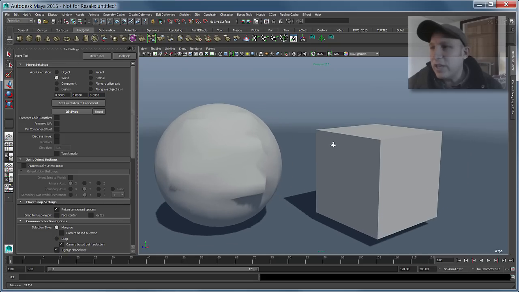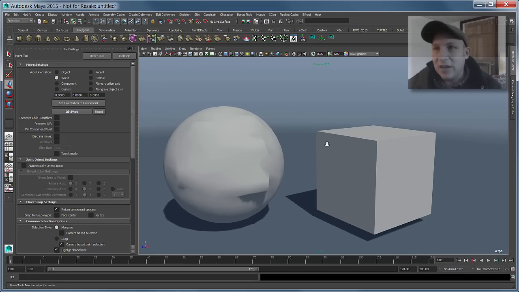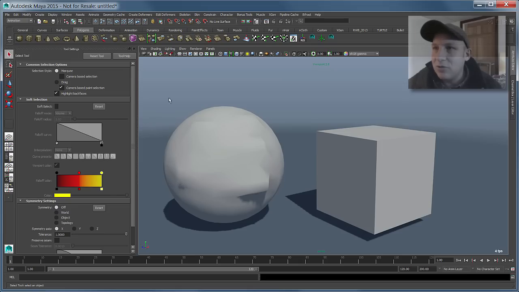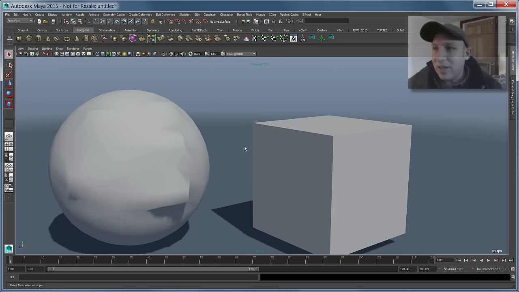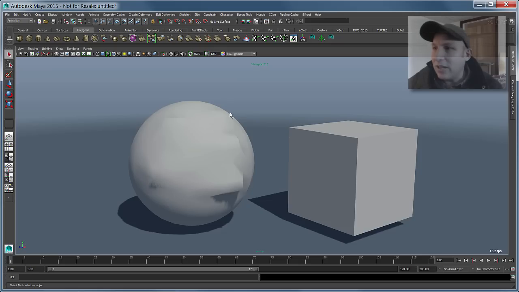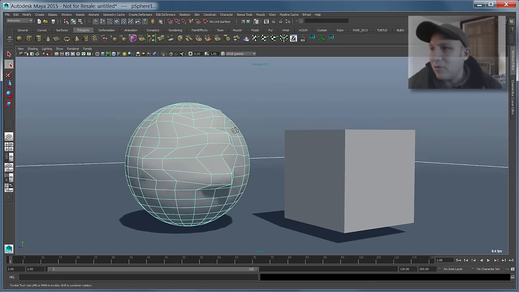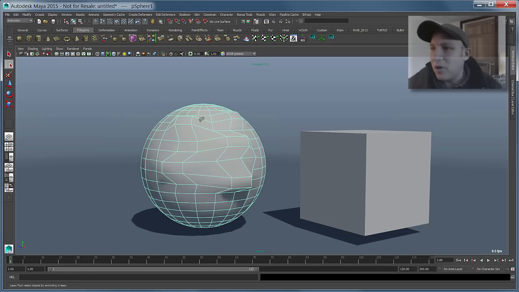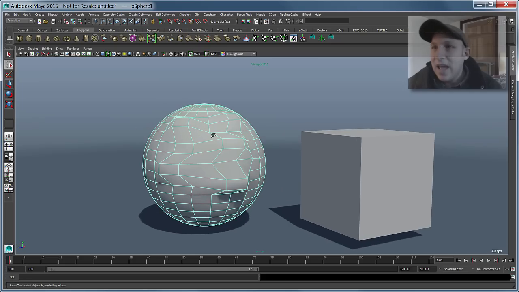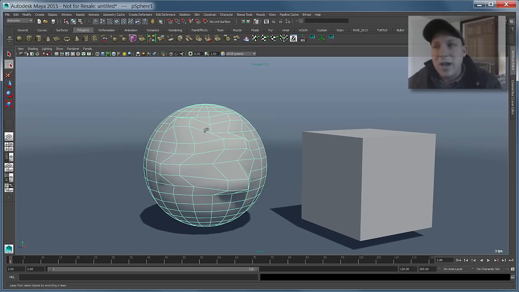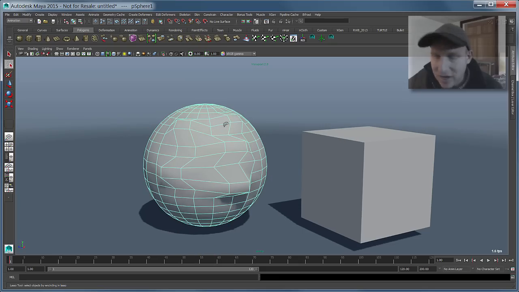Another thing that's worth mentioning, a lot of these hotkeys inside of Maya, like my Q key to go into my select mode, if I hold that down and click with my left mouse button, I get a radial pop-up. So this allows me to quickly jump into a paint select mode or a lasso select mode. Someone asked, well, yeah, the lasso select is great, but what if I want to use that with a hotkey? How do I get that lasso select tool into a hotkey? This was a question that came on Twitter. So I'm going to show you how to do that.